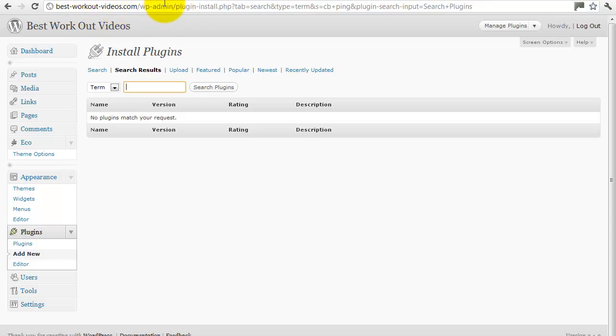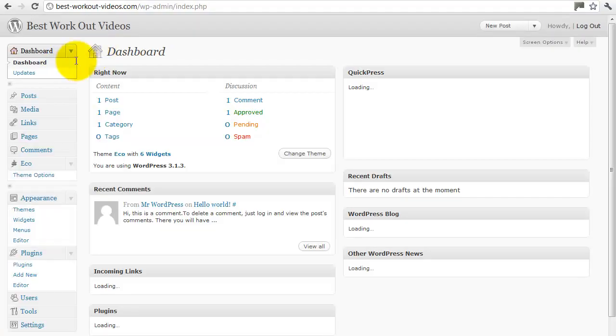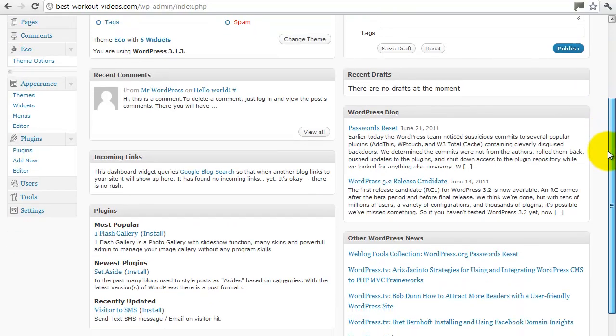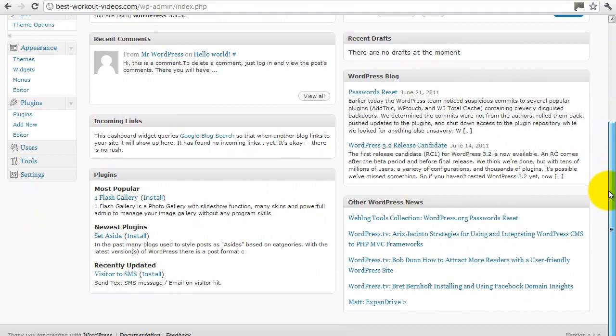So we go to the install, the dashboard, which remember we access via the domain name and then wp-admin, and we put in our admin name and our password, and then we can access it. Now, this is the dashboard. I've been searching some plugins, which I'll come to later. What we need to do is scroll down here to this button called Settings, okay, and then General.